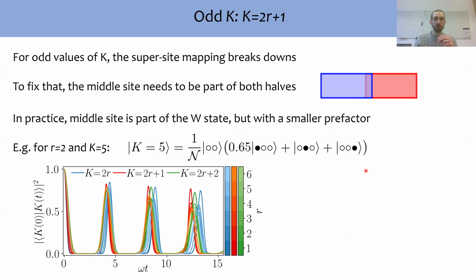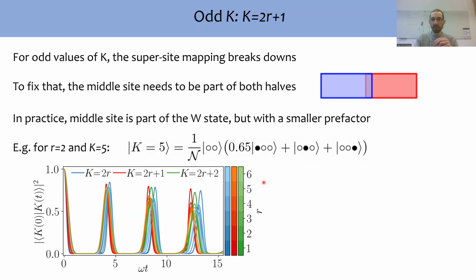Here you can see the result for fidelity aggregated over many different systems. Blue curves are k equals 2r, red-orange is 2r plus 1, so the odd case, and the green one is 2r plus 2. The shading indicates the blockade radius r. Here we have 18 curves, and they all basically show the same scarring. And you see that the orange-red is not worse, and if anything, almost better than the even k case. So we really have scarring for all these blockade radii, and in each case for 3 different states.